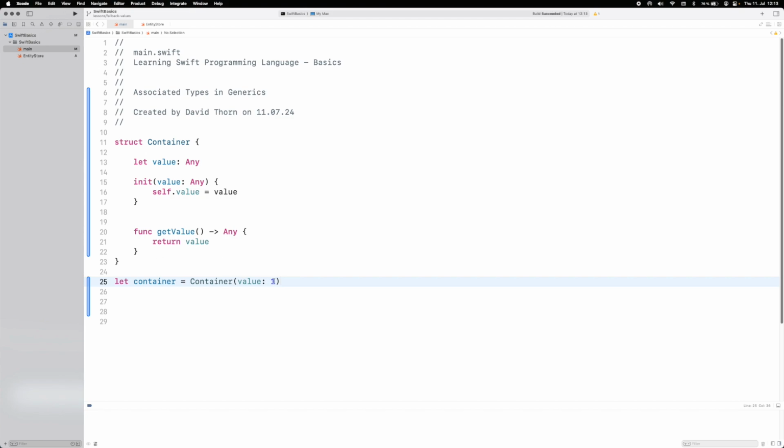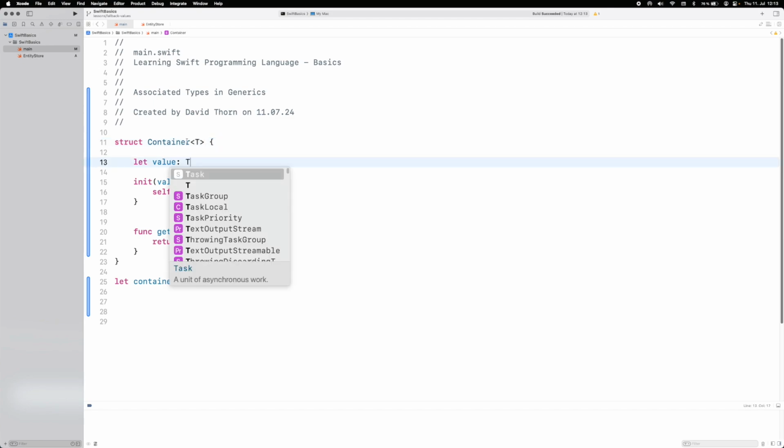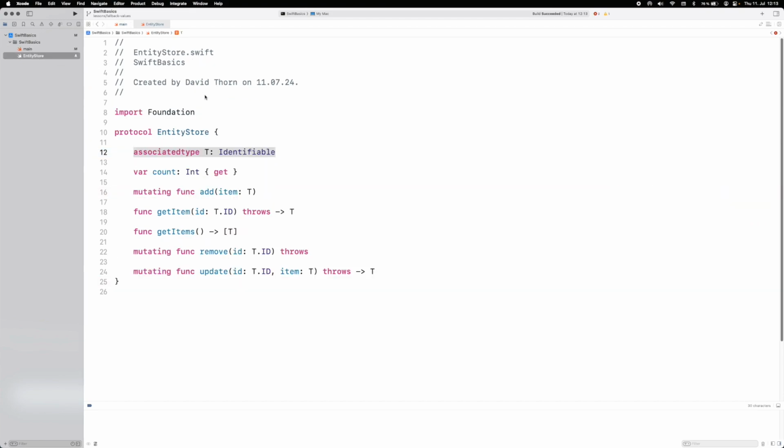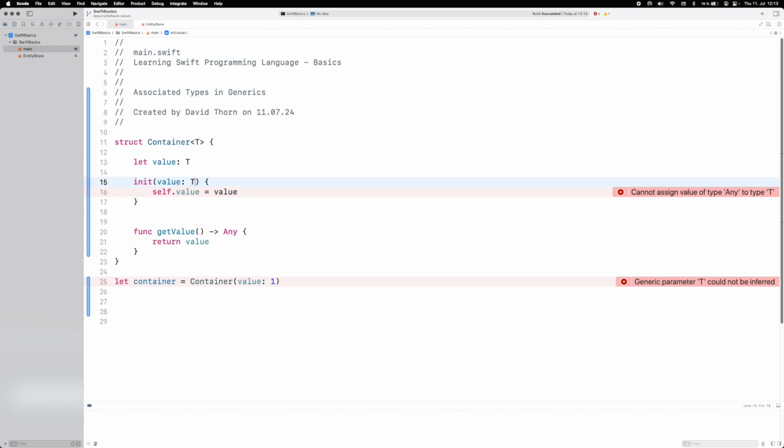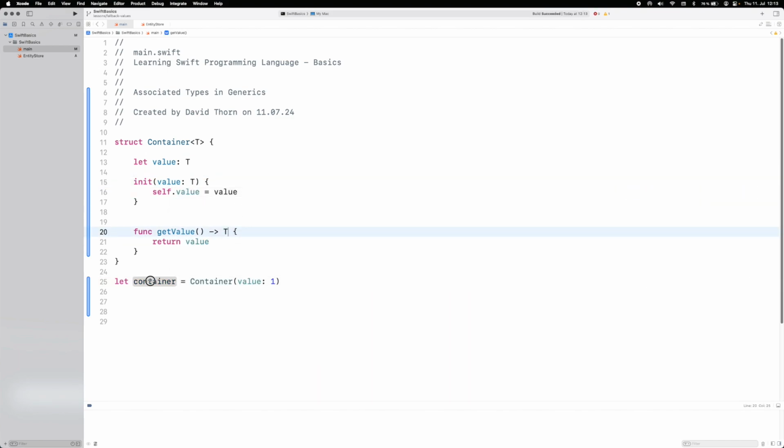Nice. Now what we want to be able to do with generics, as you've seen in the other videos, is turn this 1, because Any can take any type whatsoever, but we don't really want this container to be implemented for integers, for strings, for collections, etc. We just want this value to take on any type whatsoever. So what we can do here is extract this type out to T. We do it with the angle brackets, and this is not using protocols. When you want to use generics in protocols, this is where the associated type comes into it. However, let's just stay with the actual types first of all. We can do this now, and we can see here that the container is of type integer. If we change it once again, we'll call this container int, and then we can call this container string. And when we change this to David, you'll see here that we get a container of type string. So this is generics, without talking about protocols.